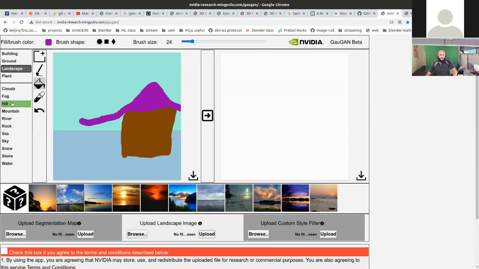Okay, let's put some landscaping. Let's put a hill over here in the background. And then let's have it go up like this, and then down through the thing. Let's fill that in and then fill that in. And then let's do snow, because that makes sense to me right now, all down there. And then let's do clouds all up here.